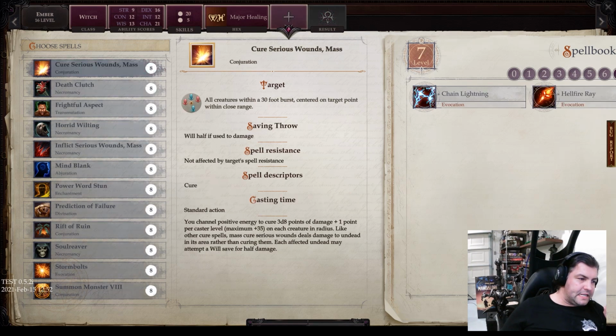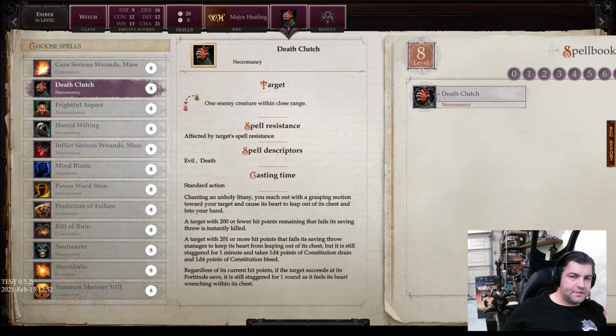Next, we have Death Clutch. It's a necromancy spell. Target one enemy creature within close range. And as a standard action, chanting an unholy litany, you reach out with a grasping motion towards your target and cause its heart to leap out of its chest and into your hands. Dude, this is like Indiana Jones and the Temple of Doom, but like telekinetically almost. Or if you like want to channel your inner Kano from Mortal Kombat.